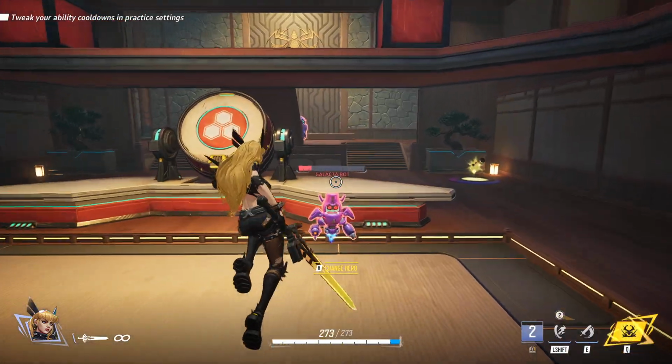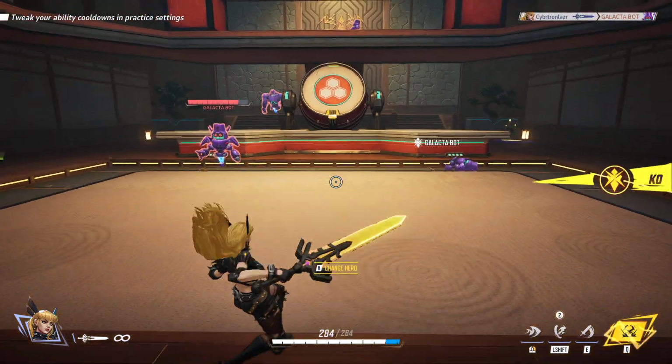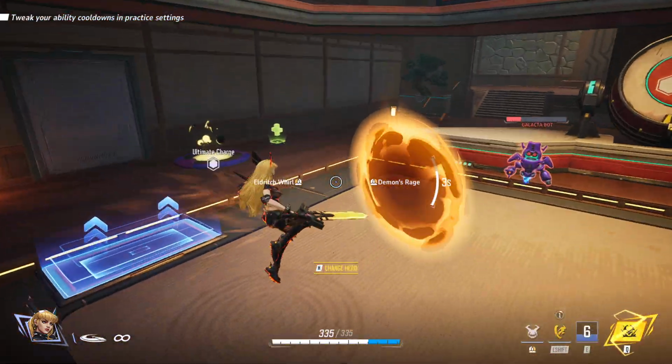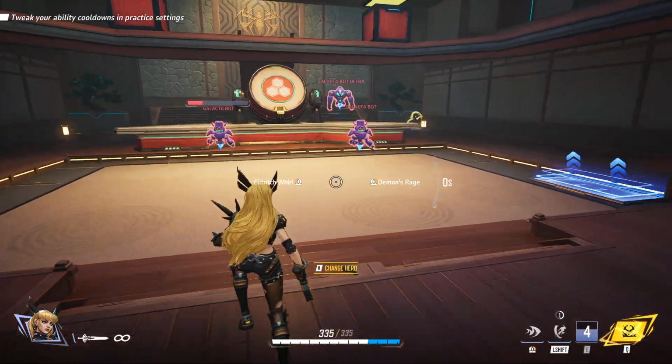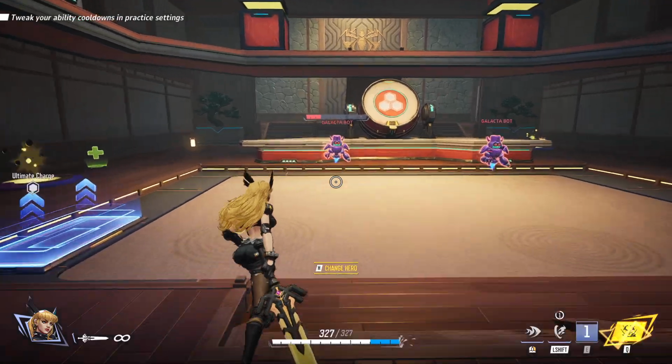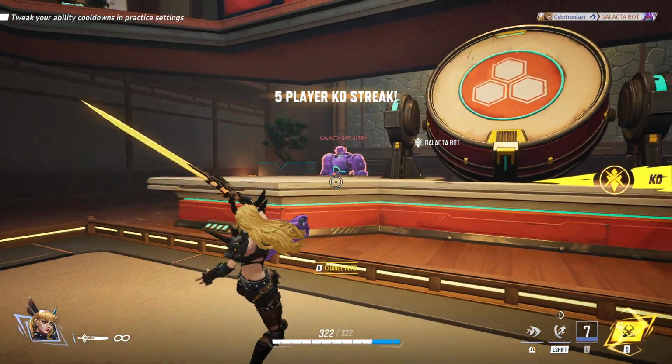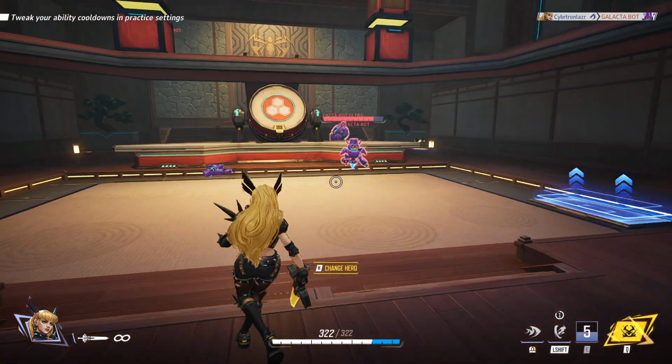So as you can see, you might be starting to craft some combos in your head. So you do this into... sorry, I messed that up already. So you do shift into left click, into uppercut, and then finish with that. So that's your basic combo.